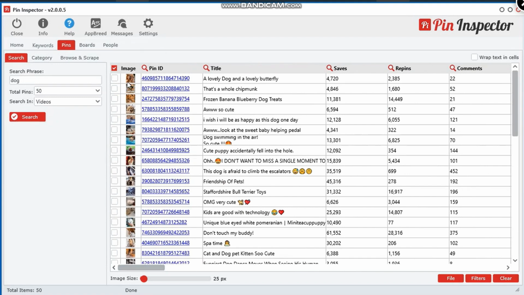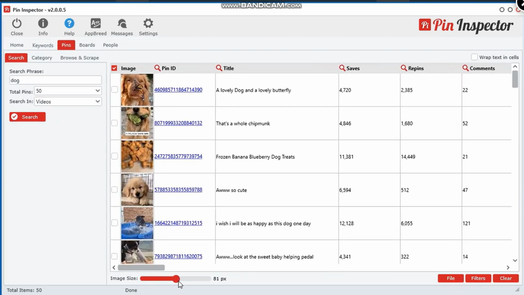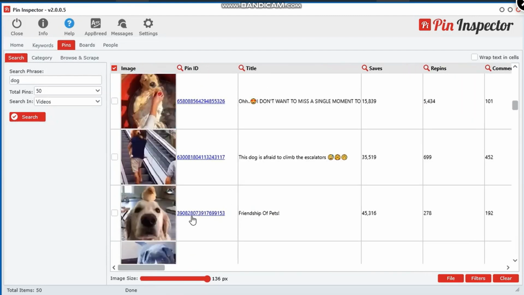Now, one awesome feature is that the images are always automatically integrated into the grid. This is something I've been working on over the years, and I finally got it figured out. Down at the bottom, you'll see this little track bar. You can move that track bar up and you can see those images a little bit better.